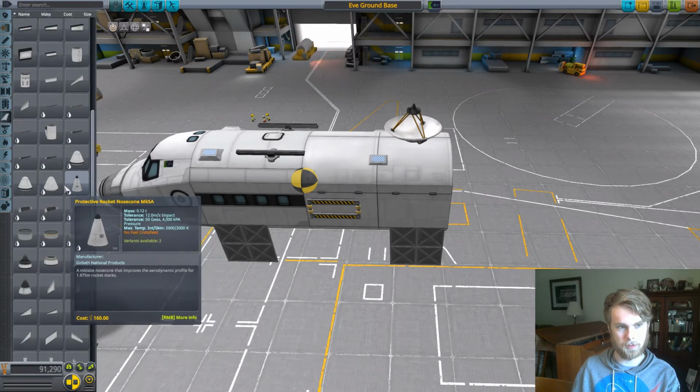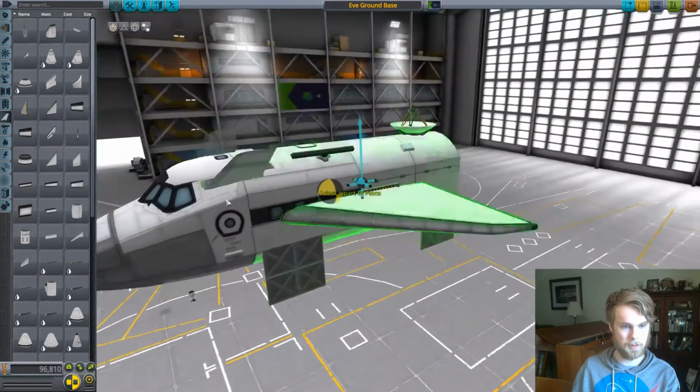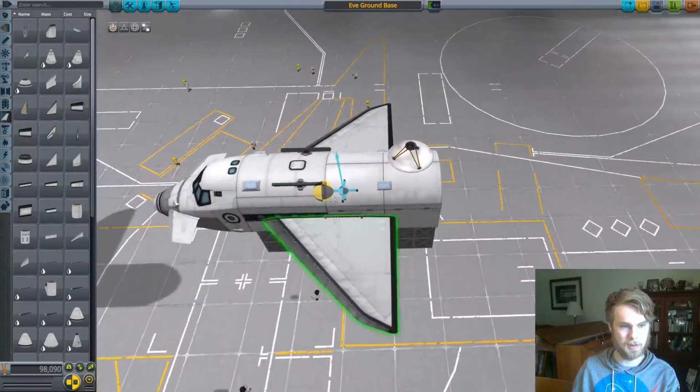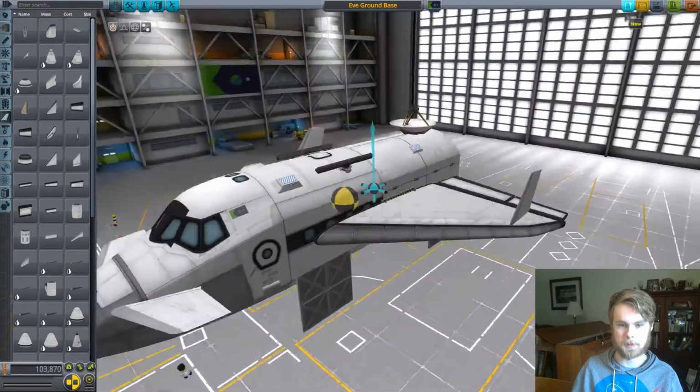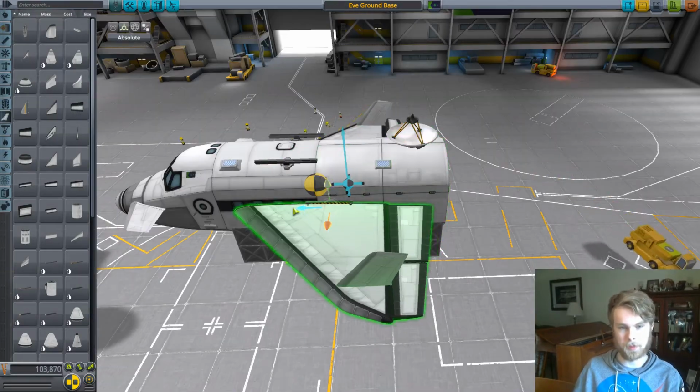Where's the big delta wings? There's the big delta wings. I'm going to add these. They won't be detachable, but if I really need to, I can remove them on EVA. And by the way, I did turn advanced tweakables on, so I'm going to auto strut these to the heaviest part, because it is going to be pretty floppy.